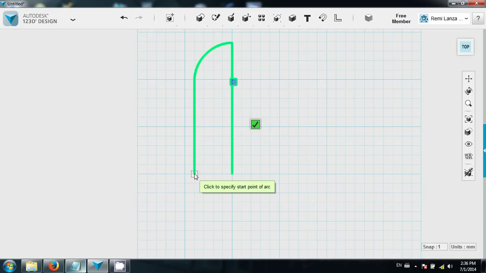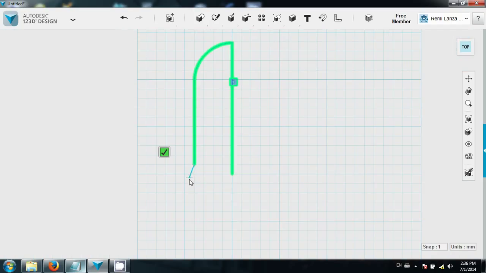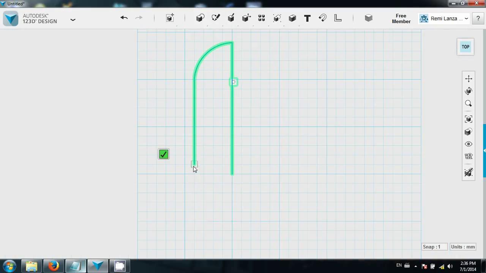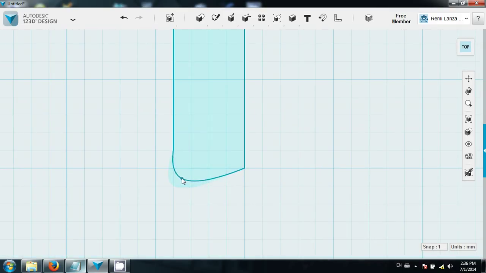We also want to put the spline here, I think. Let's put this one a bit up and go to spline, select the sketch, just make 1 point here, 1 point here, and 1 point there. Oops, sorry. Don't make too many points, because then it's too complicated to change the sketch.